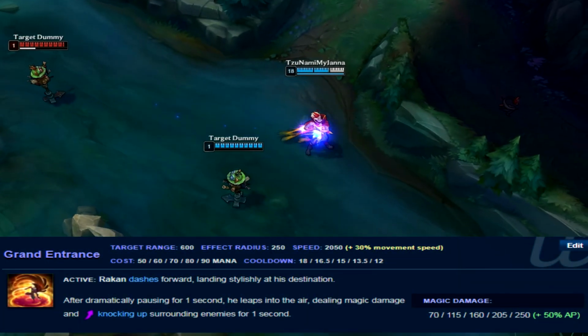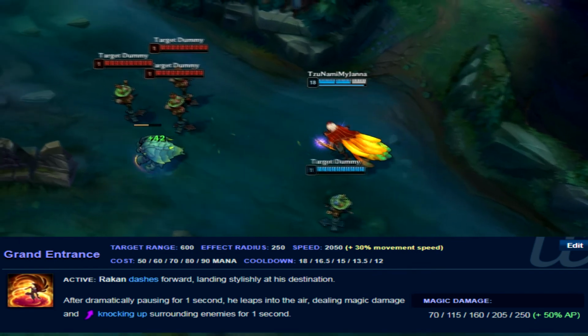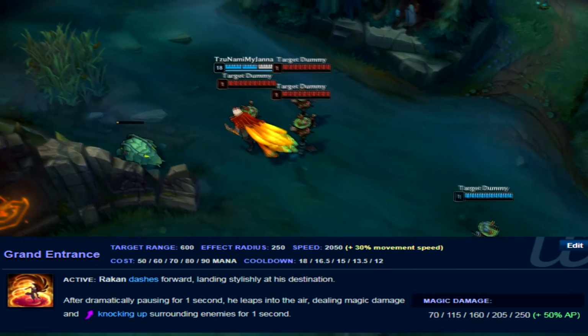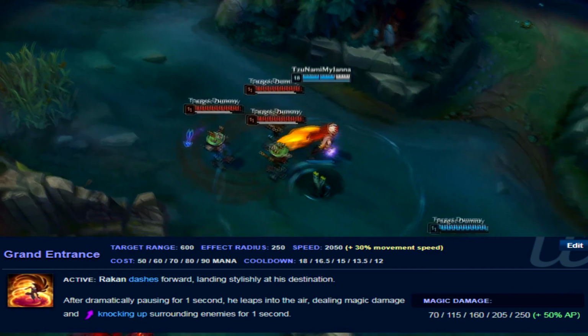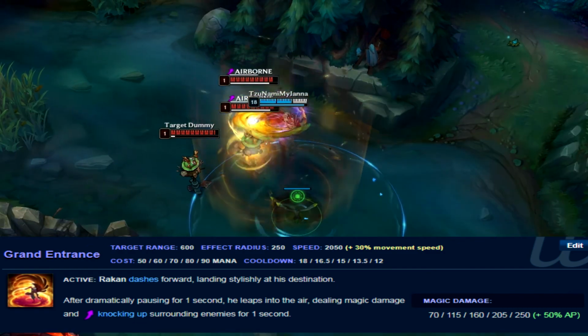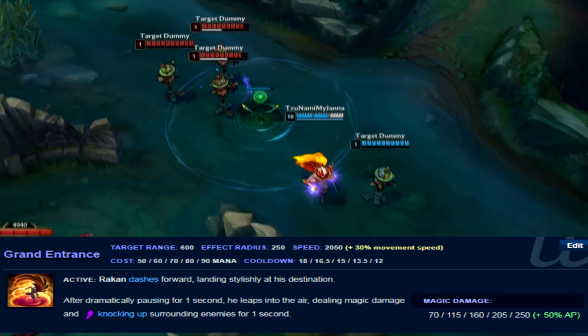W. Grand Entrance. Rakan dashes forward, pausing for 1 second after he lands. Then he leaps in the air, dealing magic damage and knocking up surrounding enemies for 1 second. This is one of your main engage tools. Pre-6, I recommend you use it from Fog of War because it is easier to dodge out of this skill than it looks. Post-6, there are 2 ways of using W.